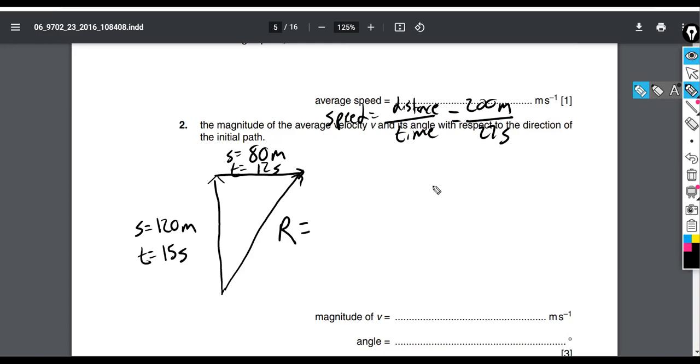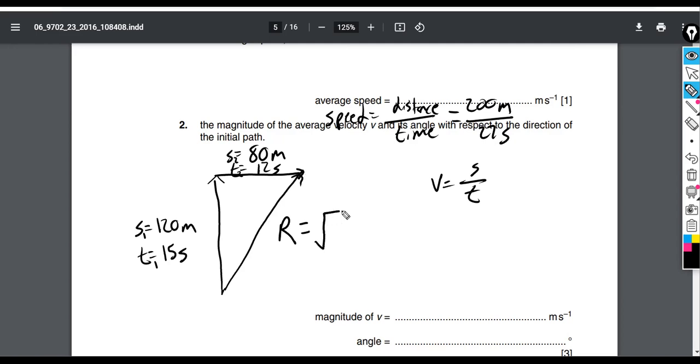All right, and so let's remind ourselves that velocity is the displacement over time. Okay, we use S for displacement, so we can kind of say like this was the first displacement, this was the second one. Whatever kind of notation helps you keep track of like S sub 1, S sub 2, whatever. Now we're going to add these and get a resultant. How do we add these vectors? Does anybody know?